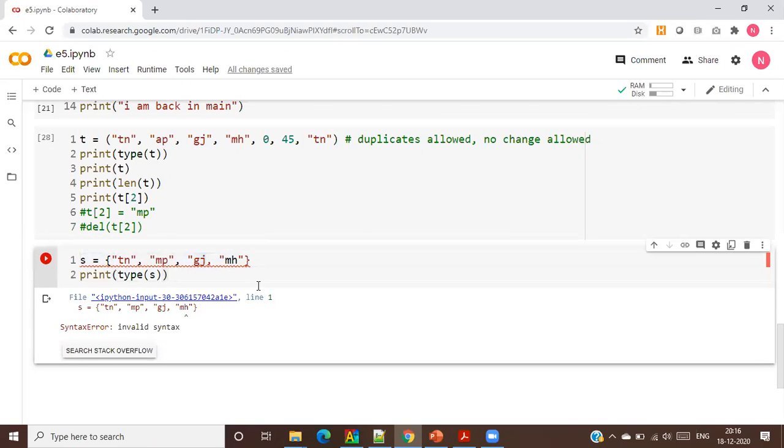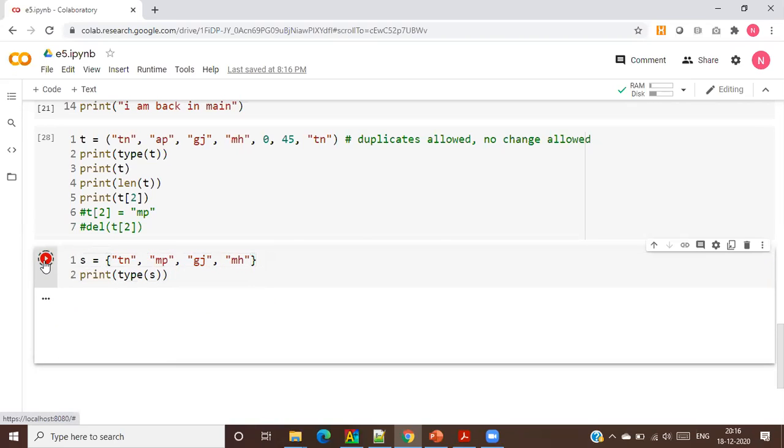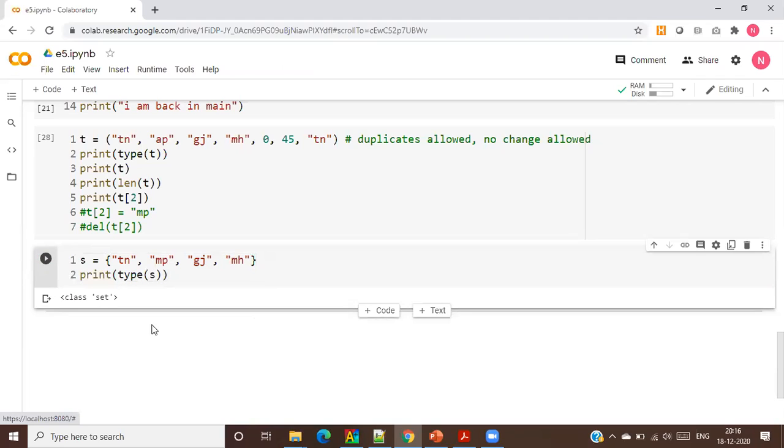Oh, I missed the double quotes here. Okay. Now it's a set. If I use square brackets, it is a list. If I say a regular bracket, it is a tuple. If I use curly bracket, it is called set.